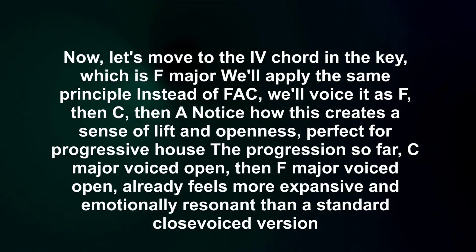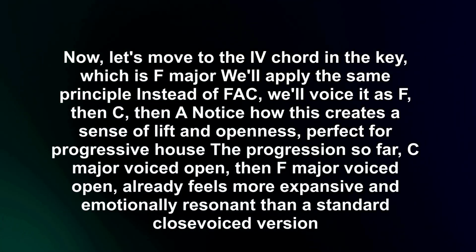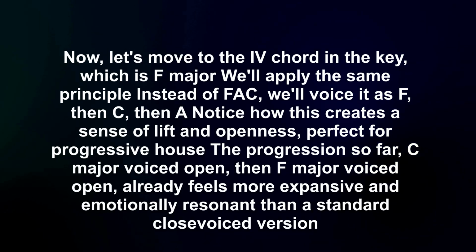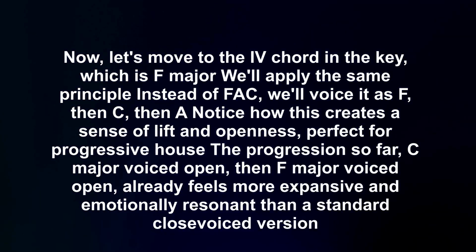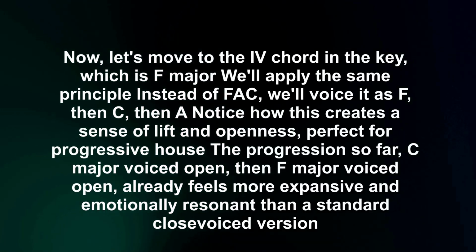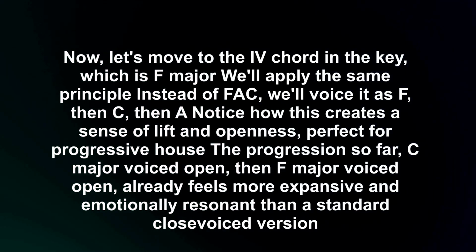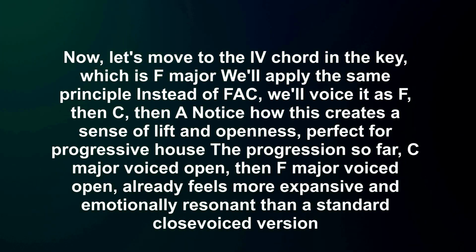Now, let's move to the IV chord in the key, which is F major. We'll apply the same principle. We'll voice it as F, then C, then A. Notice how this creates a sense of lift and openness, perfect for progressive house. The progression so far, C major voiced open, then F major voiced open, already feels more expansive and emotionally resonant than a standard close-voiced version.